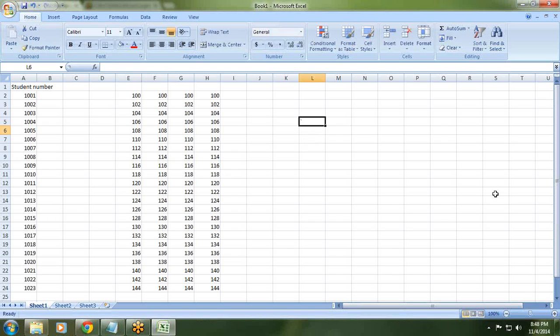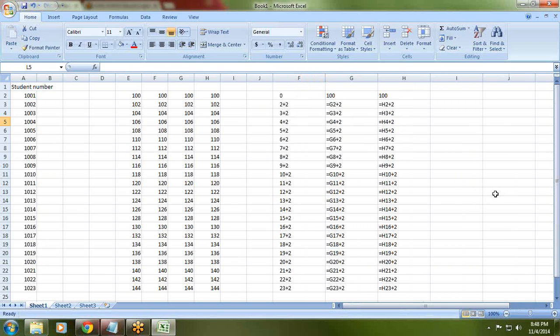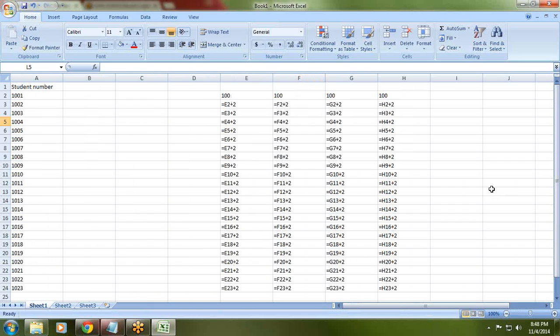Can you see this? A small line just above the tab on the keyboard. Can you see that? Do Control and that key.